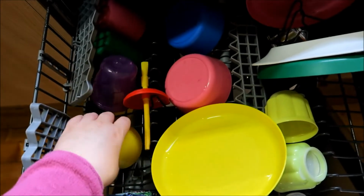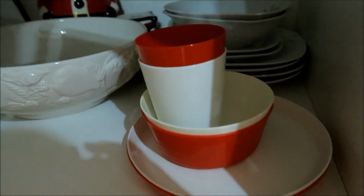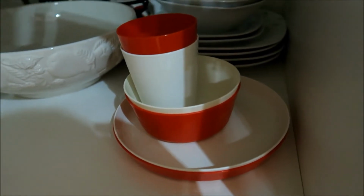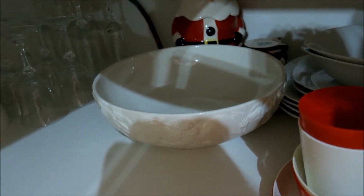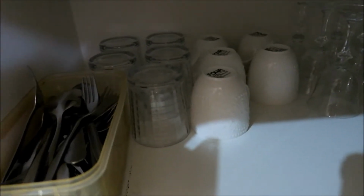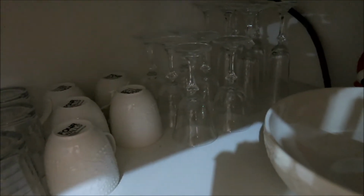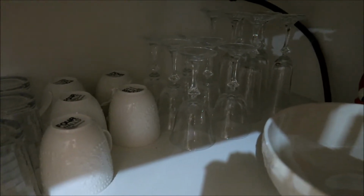They're perfect for us. This cupboard here has all my extra stuff. So you can see the extra plates and bowls from that plastic set sitting there. Extra porcelain stuff. That's our salad bowl, which we always have in the fridge. I'm about to fill that up with more salad today because I've just washed it. I have spare knives, forks, spoons, cups, glasses, more wine glasses and champagne glasses, which we hardly ever use, but they're here in case we need them.